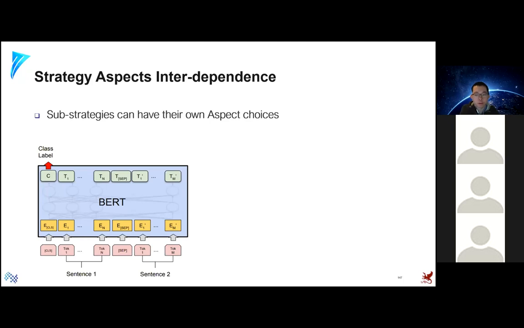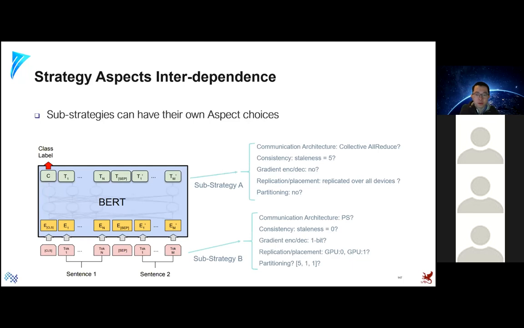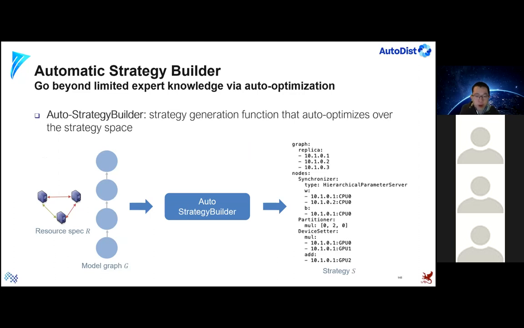In a similar way, when we try to distribute a particular model component like the transformer in BERT, the multiple parallelizing aspects must be considered together as they interact with each other. This interaction influences their performance across different models and cluster specifications. So manually writing and testing the effectiveness of a distributed strategy, given possibly complex model and sub-model structures, is both time and expertise demanding.